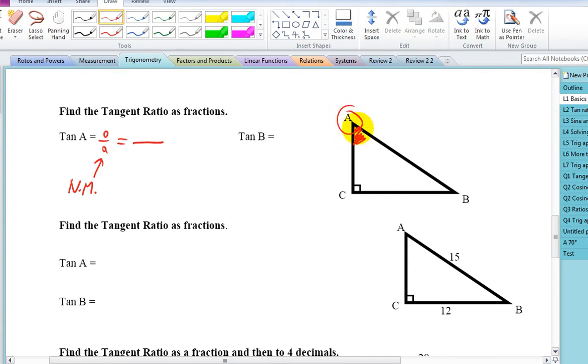Start by labeling your hypotenuse, then label your opposite side, and the one that you have no idea what it means is last. Okay. So, which one would be O over A? Well, side O is right here. What two letters would we use? C and B. Okay. Use the capital letters. And for your adjacent side, what two letters would we use? C and A, or AC.